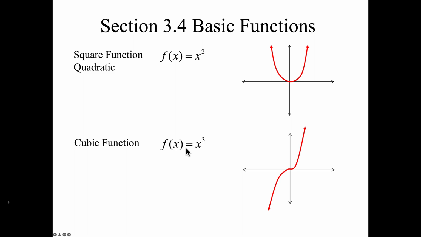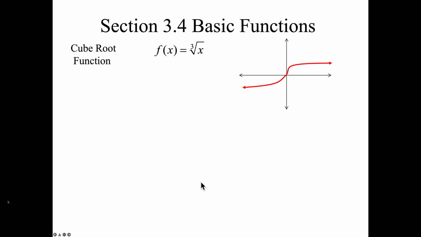Your cubic function, f of x equals x cubed, or y equals x cubed. This is kind of like your quadratic, your U shape, but you took the left-hand side and flipped and twisted it over the x-axis, so you get this half of a U shape, or what we like to call parabola, going down and the other half going up. Now again, if I put a negative in front of that x cubed, it would flip it over the x-axis. It would come down, touch the origin, and keep going down.